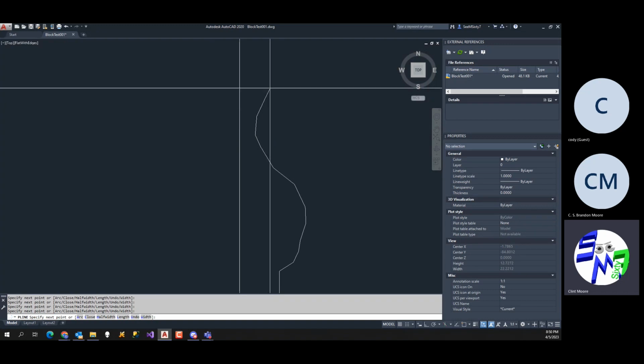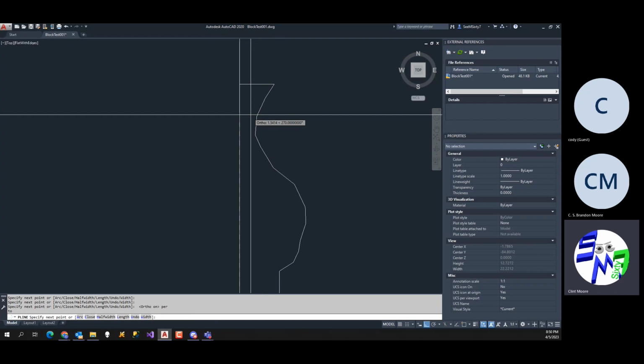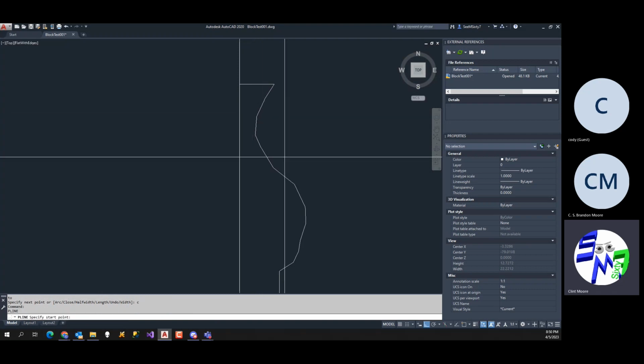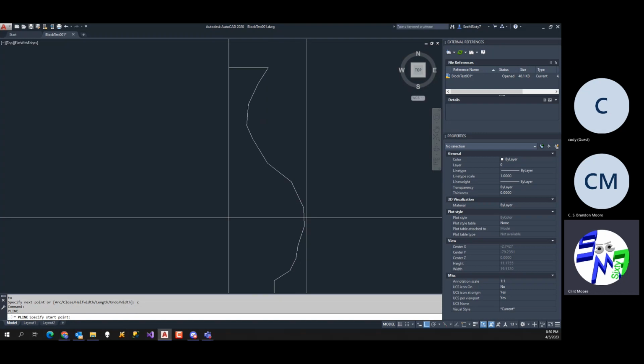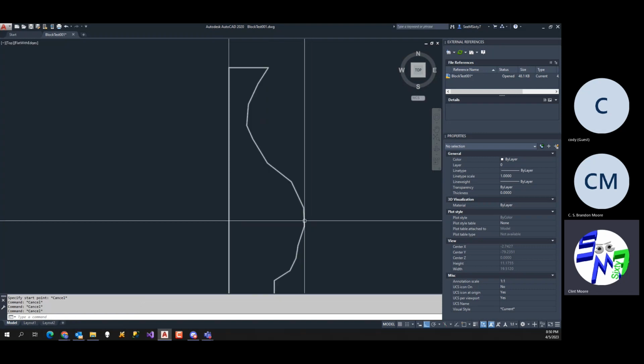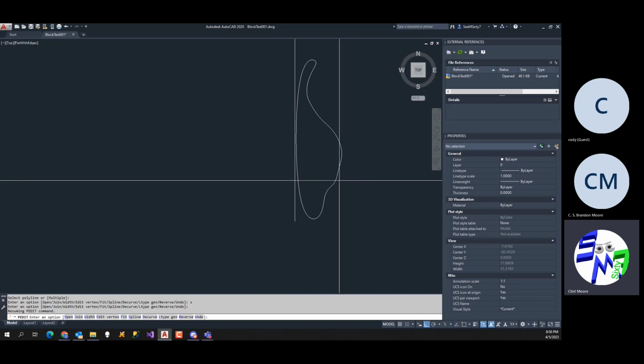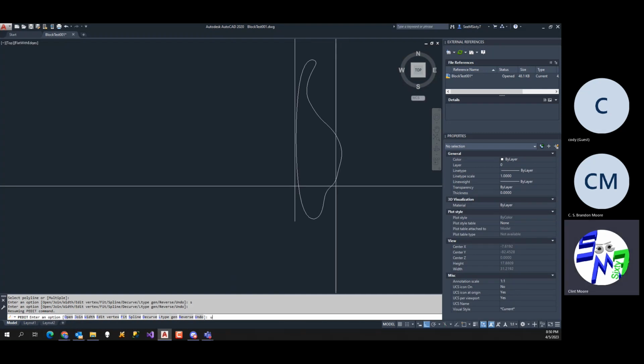Actually, do you remember those lanterns? Let's make something that looks like that. And then I'm going to bring this perpendicular to here. Okay. And then I'm going to close that. Now I could fillet this, make it a little smoother if I want to, but let's just use the PEDIT and I'm going to pick this and I'm going to say spline. That's going to make it look really weird. That's not quite what I'm looking for. So I'm going to undo that.